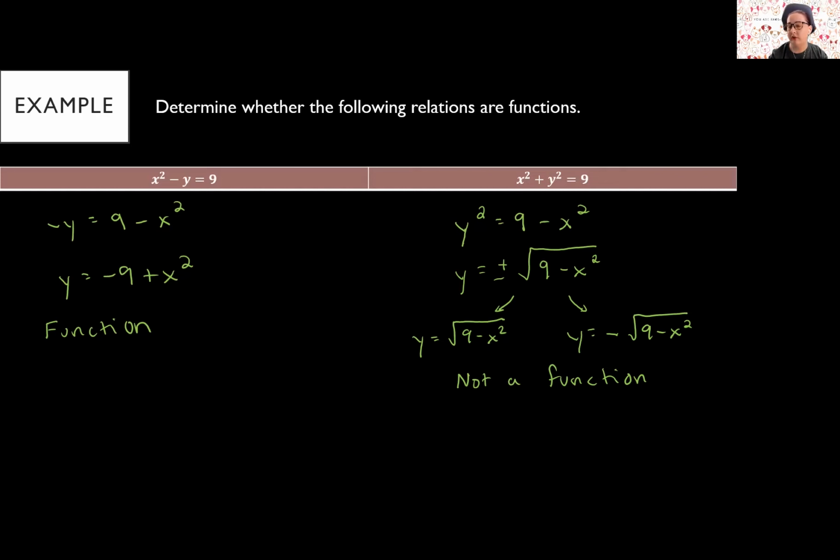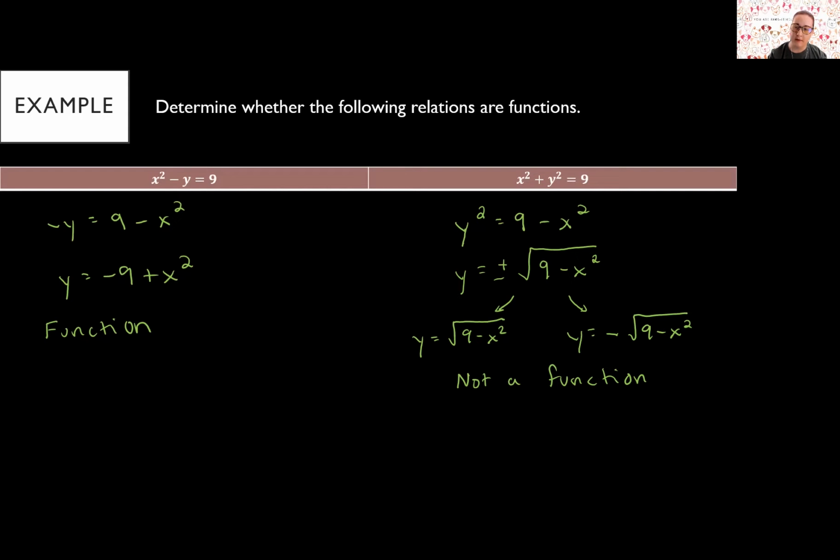I also know that this is a function because I know that this equation, when you solve for y, gives you a quadratic equation, or it gives you a parabola. And I know that the shape of a parabola is a U, and that passes my vertical line test. So I know that this is a parent function of something that's x squared. And so I know what it's going to look like. And then I know just by visualizing it in my head that this is a function.